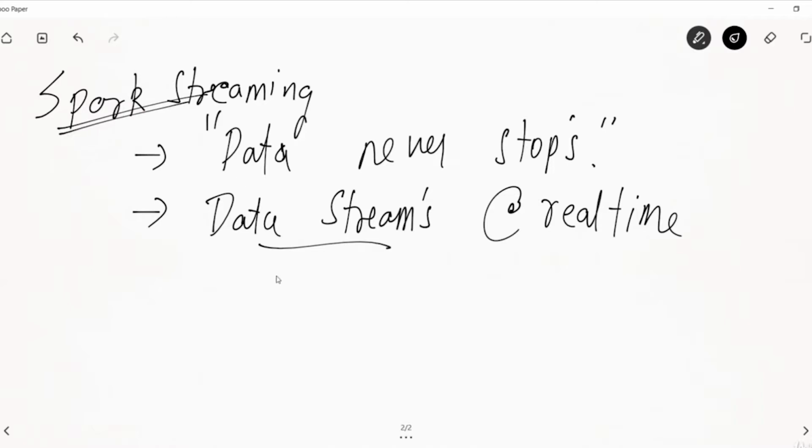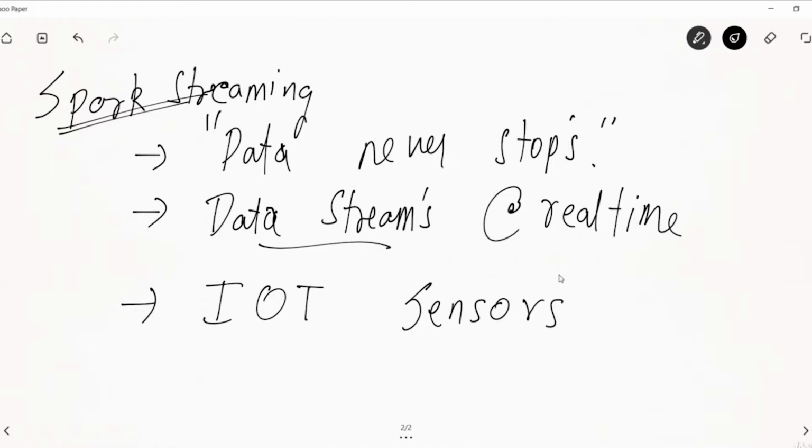Spark Streaming is going to process the data that is continuously generated, whether it be a weblog, transactions happening on an ATM, transactions on an e-commerce platform, or something else. It can also be from IoT, that is Internet of Things, which uses so many sensors. All this data that is continuously generated will be processed by Spark Streaming.